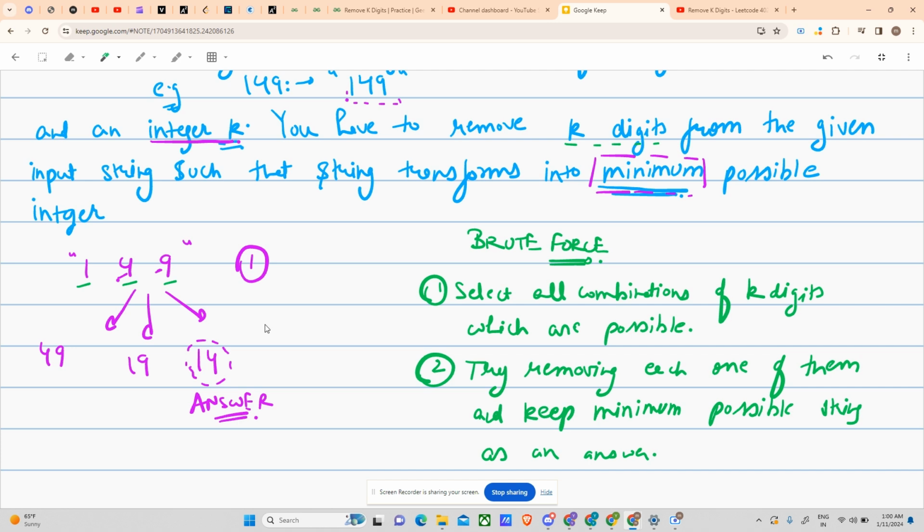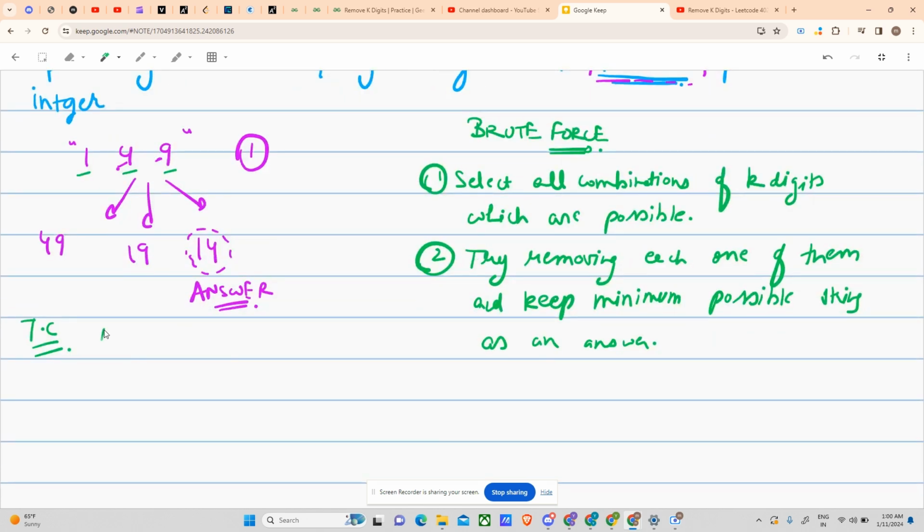What is the time complexity of this approach? As you can see, in a string of length n, selecting k letters, how many possible combinations are possible? That is nCk. So it is actually giving me an exponential time complexity. We will use recursion to get all the combinations.